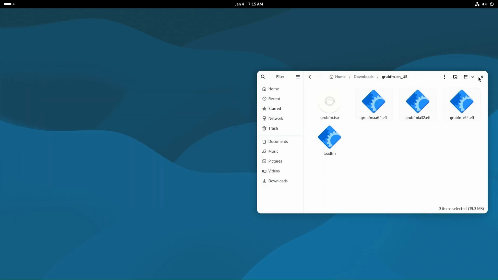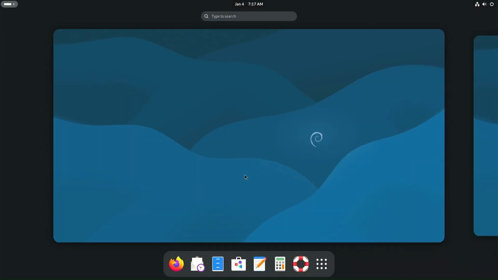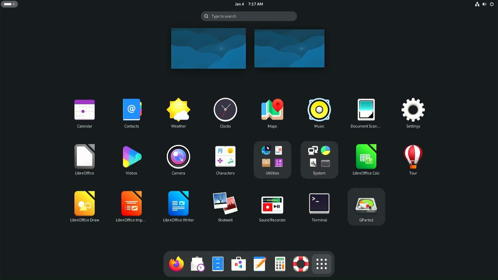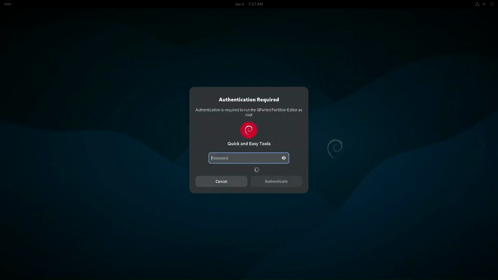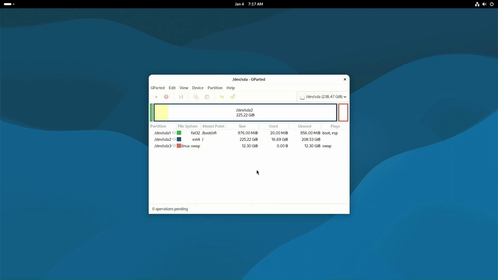When you are done, close the open file manager windows and launch the GParted application that you installed earlier. GParted will show you all the partitions on your disk. The first partition on the left is the EFI partition on which I installed rEFInd and GRUB FM. The second is the root partition on which the Debian operating system is located and all your files that you will lose after installing Windows, so now is the time to back them up to restore them later in Windows.